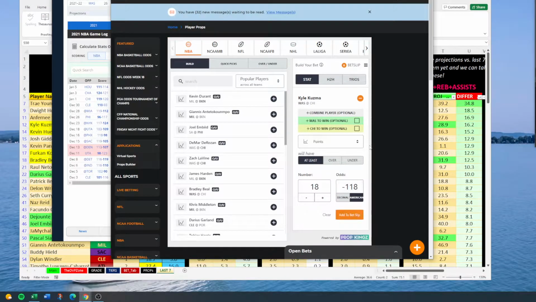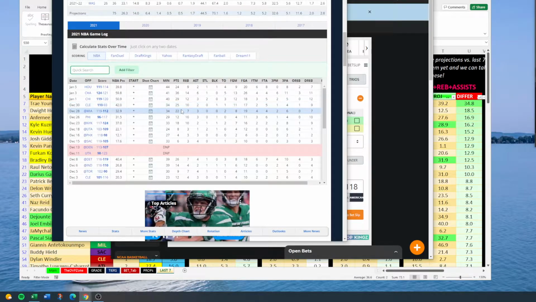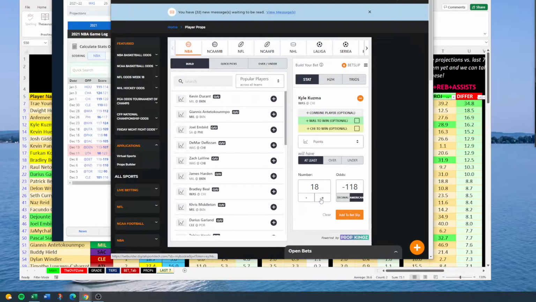If you don't like going that because of his assists, his points is minus 118. That's pretty much a straight wager. And look at what he's been doing over recent games. 24, 36, 29, 25, 22. So he's been killing that. So if you don't want to give up that juice, you can go up to 20 at plus 108. You can go to 21 at 125 or 22 for plus 146. And one of the straight bets I will have tonight is Kuzma, points over 21.5 or at least 22 at plus 146. He's been killing that recently, and that's really good odds to go ahead and take a look at.